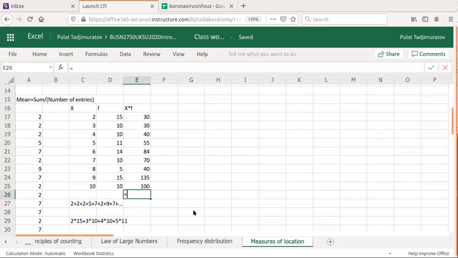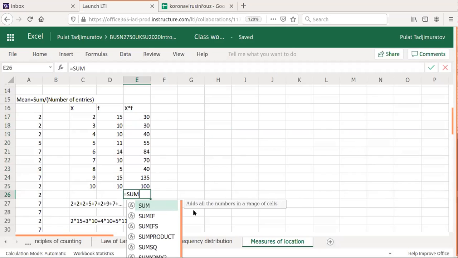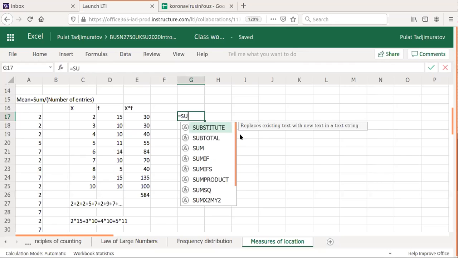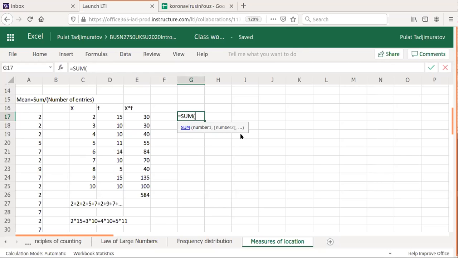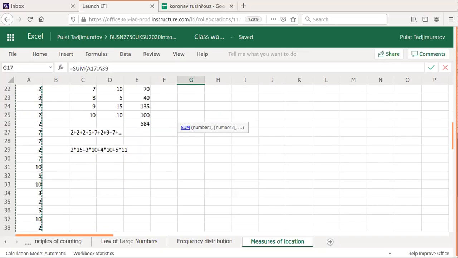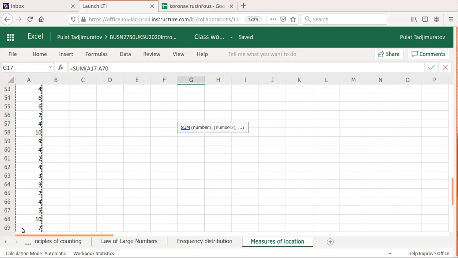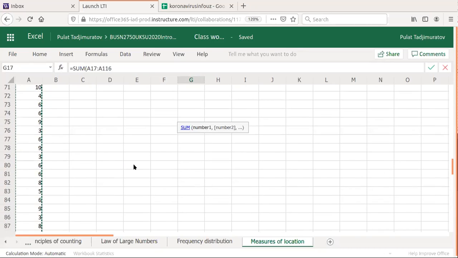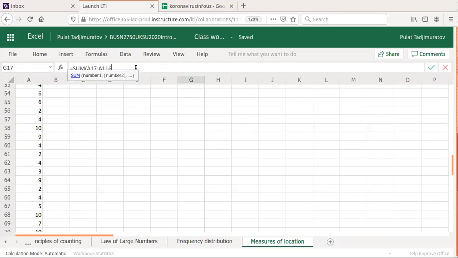I will add all of those numbers up. So all of these numbers. And I have 584. Instead, I could have added these numbers by themselves, without multiplying anything. So let us do it too, just so that you can see that the result is the same.